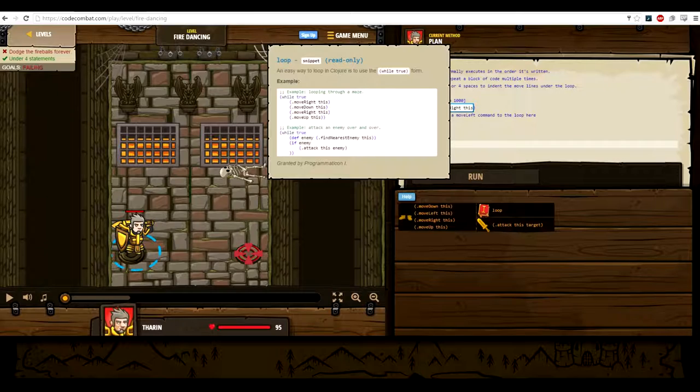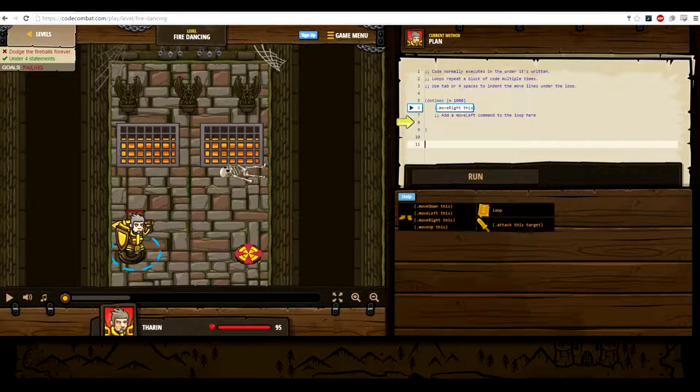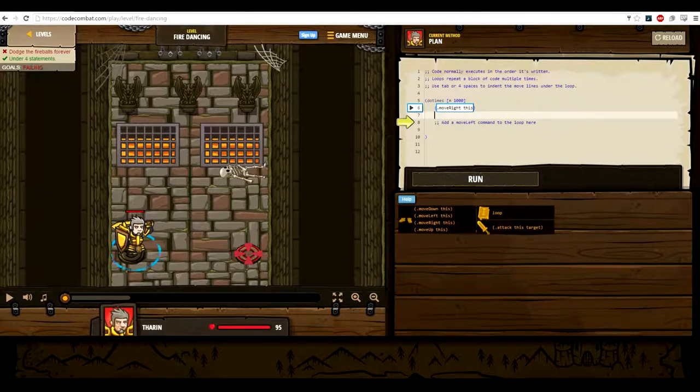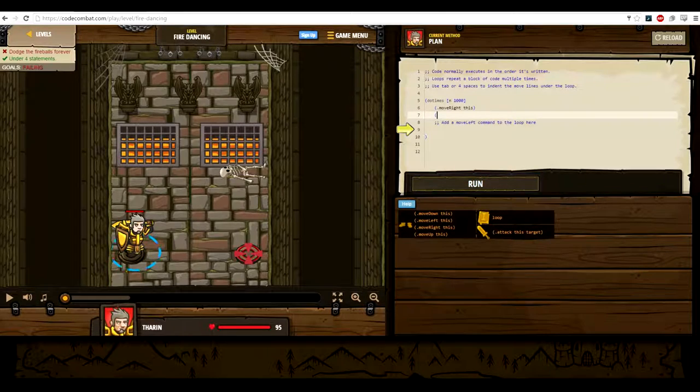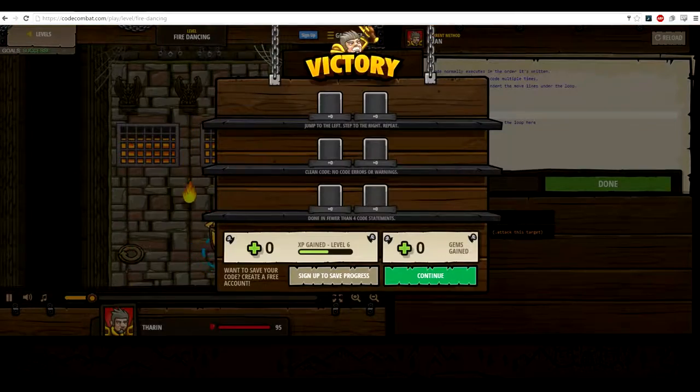I get it, so it's almost like math, where it's like parentheses within parentheses. But again, this is the disconnect, like what I'm seeing here and what this is telling me here. This makes sense to me. I can just type out while true, or just parentheses loop, and then end parentheses, like three lines of code down. But like dot times and 1,000, I have no idea what that means, and nothing here is telling me what that means. Weird. Move left this. Cool.